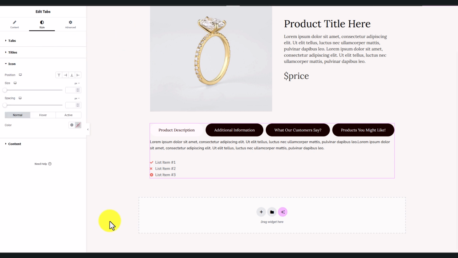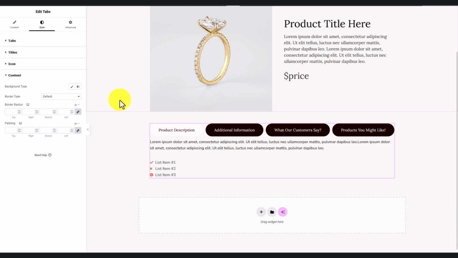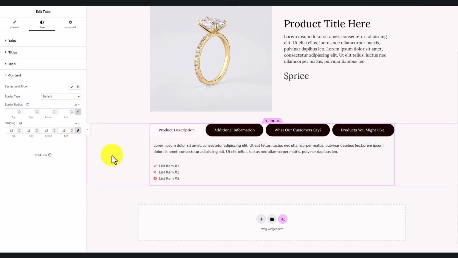Next is the icon. If we have chosen icons in a tab title, then you can also customize it. Below is related to the content area. So I'm just adding some spacing.